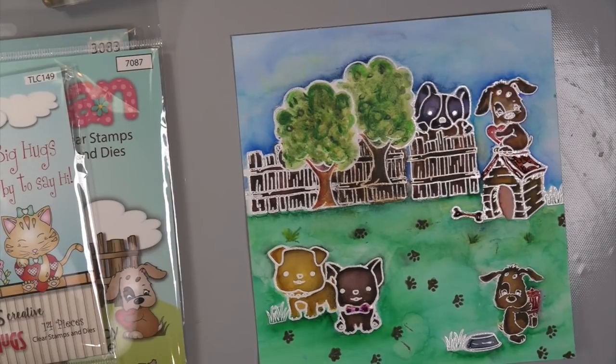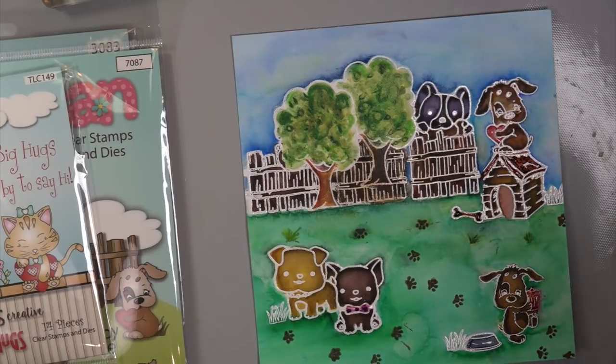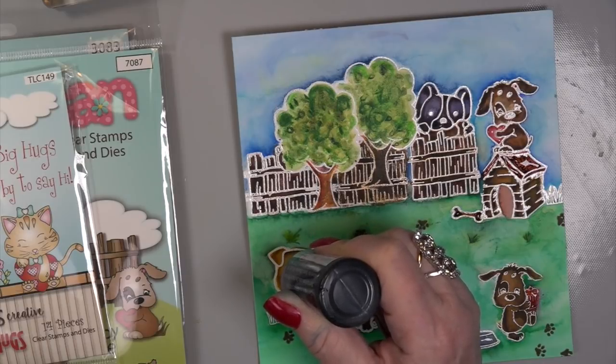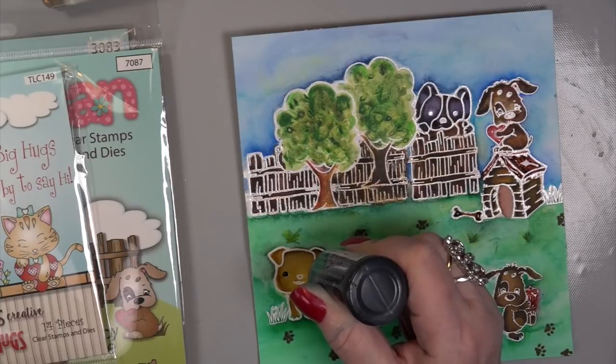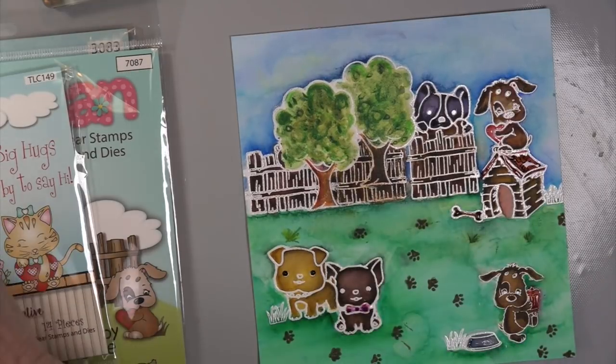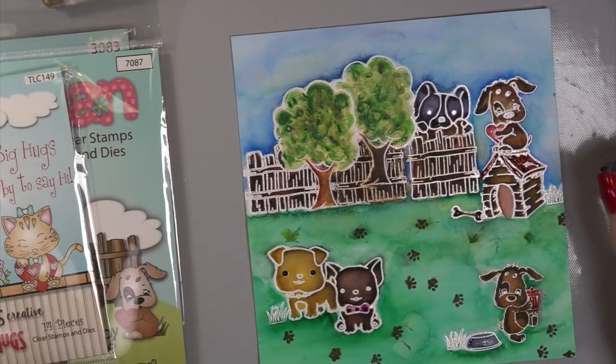But the one mistake I made on here, as you can see, that second tree, the one that's behind the first one, the trunk is too short. That was a masking mistake. So I'm going to cover that with another tree that I stamp and I cut out. Well, actually, I die cut it. And then I'm going to put it on a wobble.